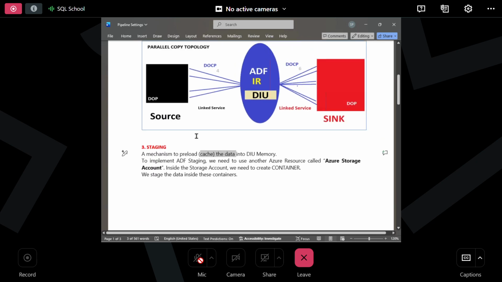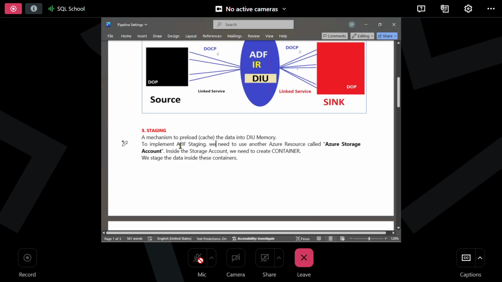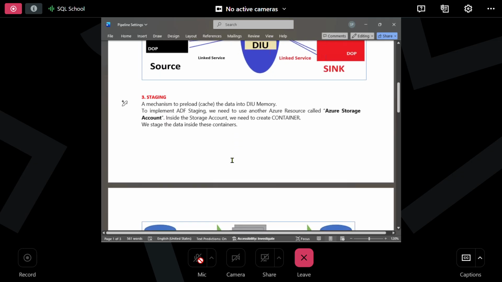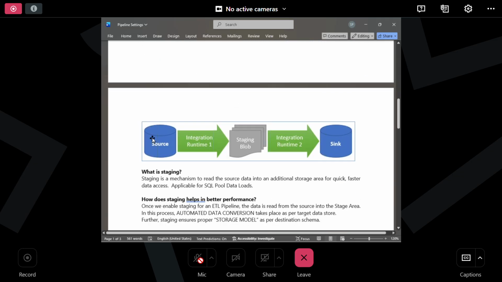Whatever data that is staged from source into data lake storage or regular storage account will be available only for the pipeline execution time. Once pipeline execution completes, that stage is no longer available. I mean, that stage file that is created as a part of the caching will be automatically deleted.